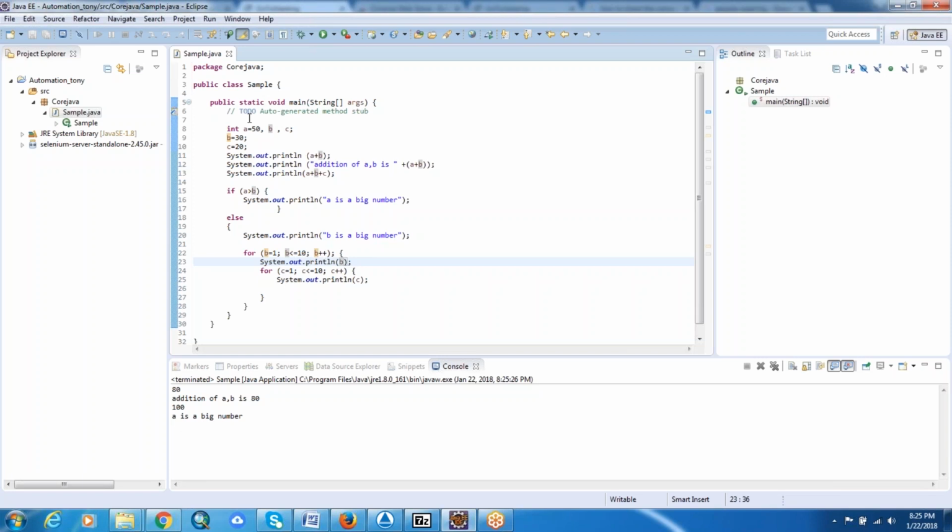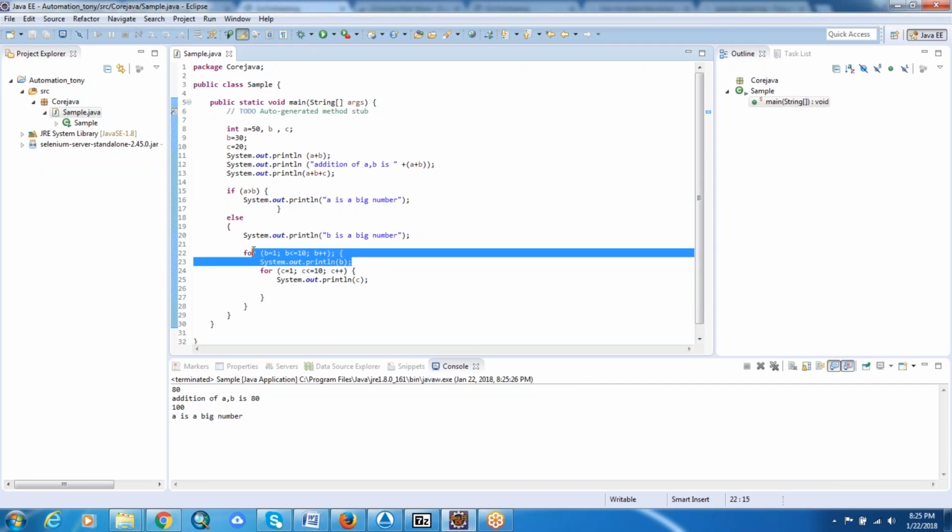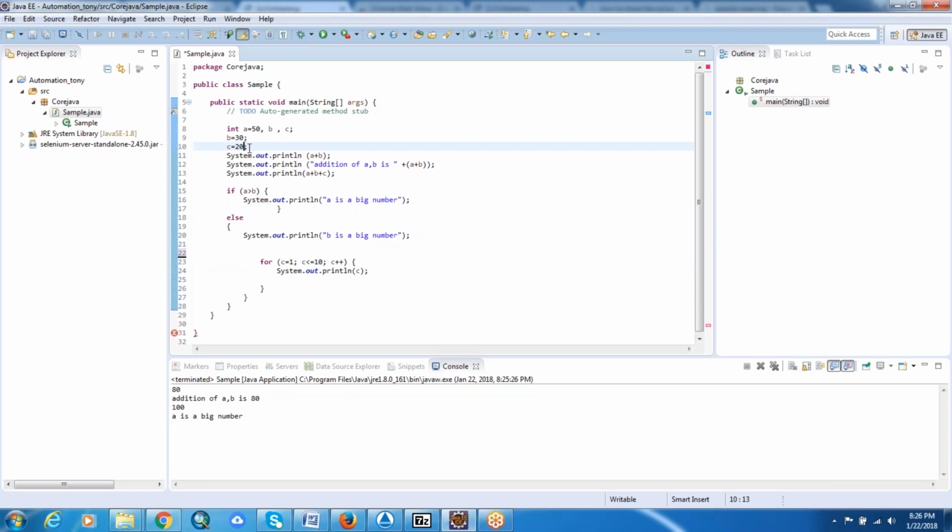You should not put this because you gave the C value. Why did you give the C value? You should not give the B value also. You will not get any output here. Remove this one. Now don't give the C value also. Just remove the C value. If not, it will not recognize. Okay, now you run. You'll get it.